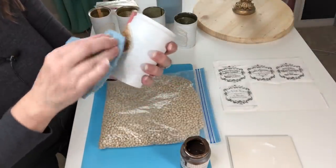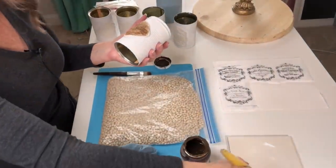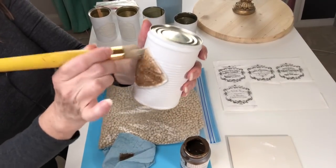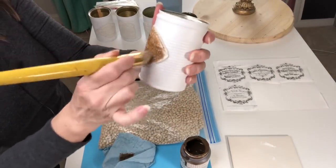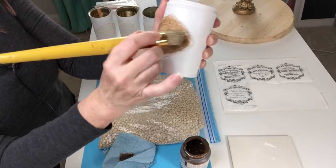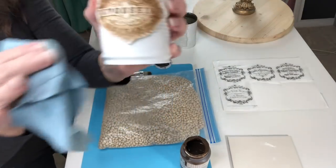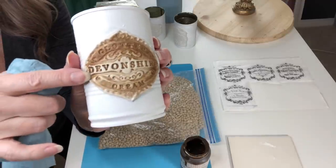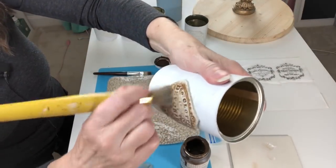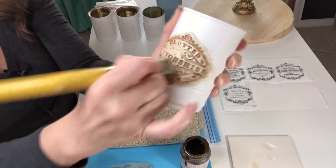Then I'm going to take another brush here, and I'm gonna put a little bit of the clear wax on there so I can just start blending that in. And it helps to remove some of that other wax where it's gotten a little dark. When we wipe it back again, all of that is left in there. Look how beautiful that is. You can keep that clear wax on there to take off as much or as little as you like.